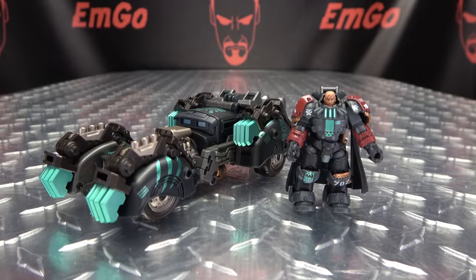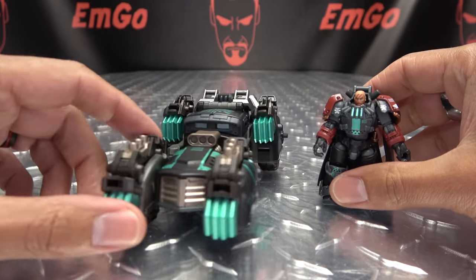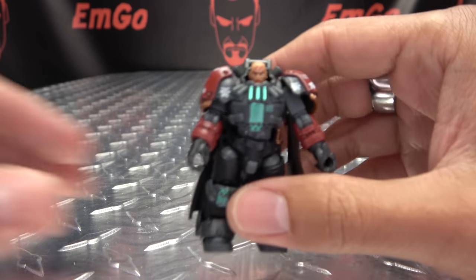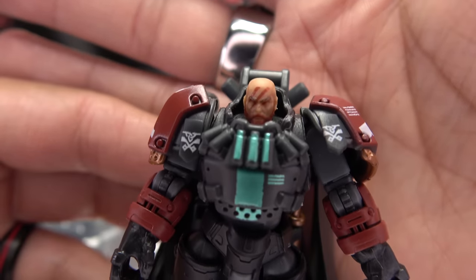And moving right along, here we have Wolf, Freki, and Sturla. Yeah, we're finally back to Archecore. I know it's been a long time, but hey, I finally have the opportunity to get back to this line. Here we have a new Wolfie boy and a new soldier. First we'll take a look at Sturla. Again, I don't know if I'm pronouncing his name right, but that's what I'm going with. It's my story and I'm sticking to it.